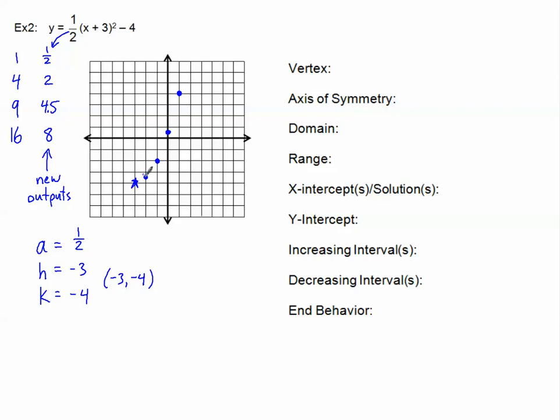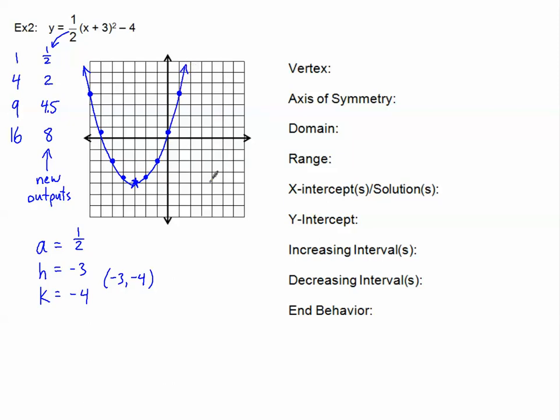Let's understand that symmetry happens here. So if I went half up this way, I'd go half up on this side. If I went 2 up here, I would be going 2 up here. If I went 4.5 up on the right side, I'd be going 4.5 up on the left side. And finally, I went 8 up over there on the right, so now I go 8 up over here. And here's our a little bit fatter, if you will, a little bit wider parabola. The 1/2 shrinks it a little bit.